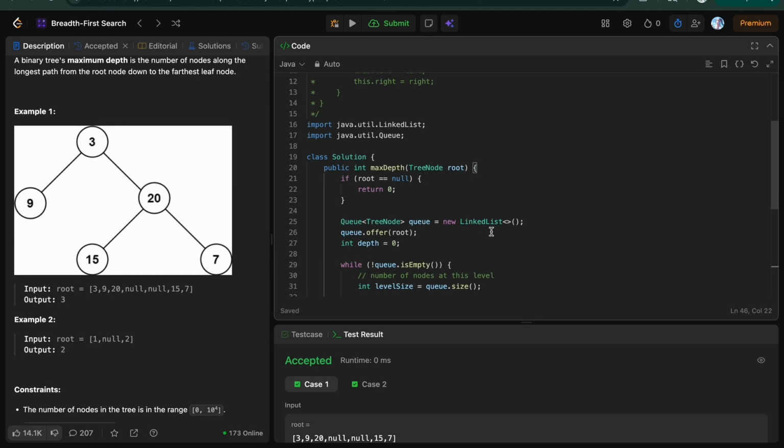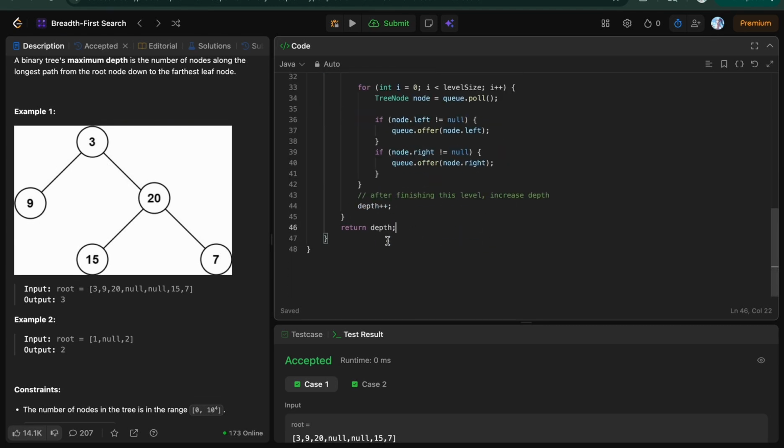Okay, so let's do the time versus space. This will also answer a question like, hey, is DFS better or is BFS better? Then it'll answer it, which, by the way, is that they're actually the same. Both of them are big O of n. So complexity for both will be time is big O of n, space will also be big O of n.